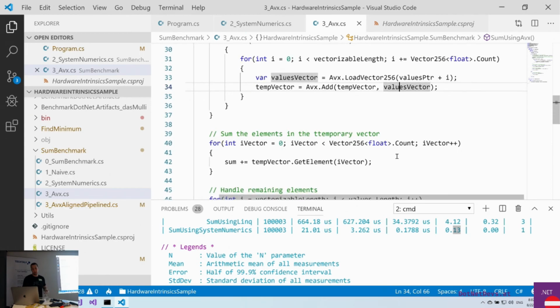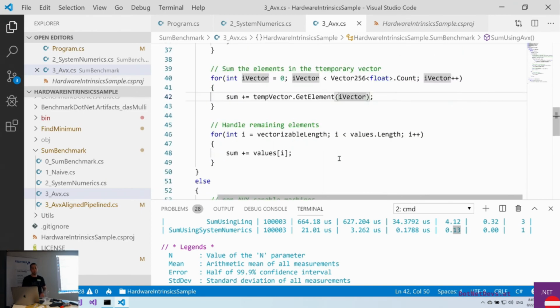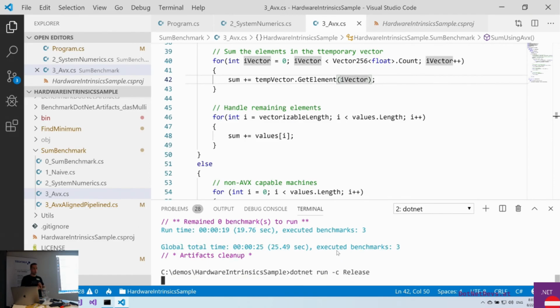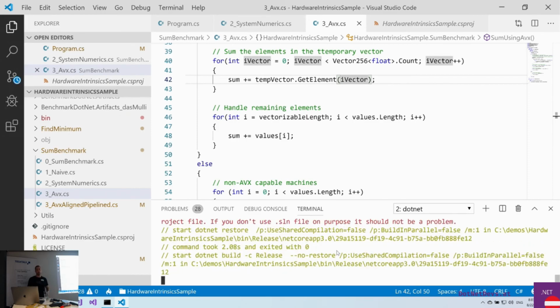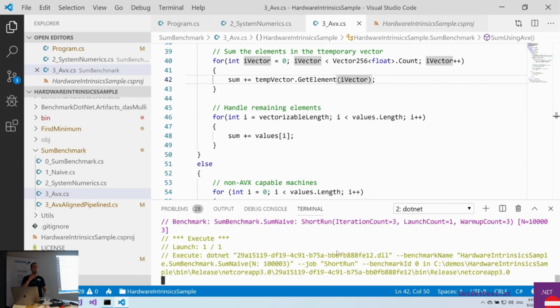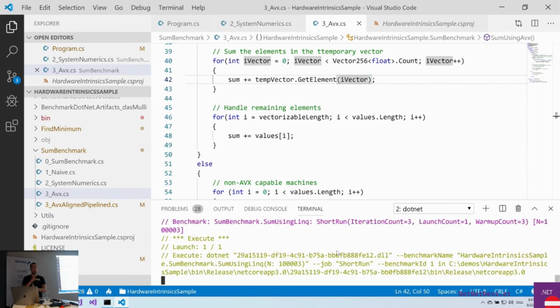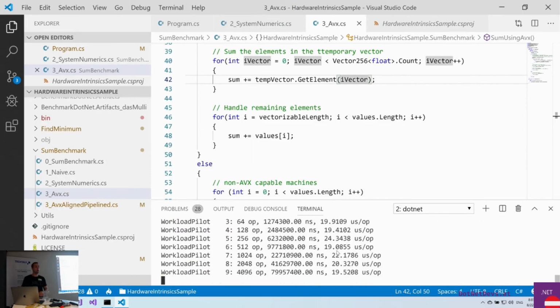And after that, I exit unsafe code, and then I do the same thing as before. For those remaining 8 elements, I take all the elements out, put them in my sum, and then I handle the remaining, in our case, 3 elements that I couldn't fit inside a vector. And now, this code looks very fancy, but remember, when you use fixed to take a pointer to managed memory, the managed memory will be pinned by the garbage collector. So if a garbage collector is running, it may have to move memory around the fixed memory, and it may make your program slower. But if you're operating on large sets of data, this is actually a benefit.